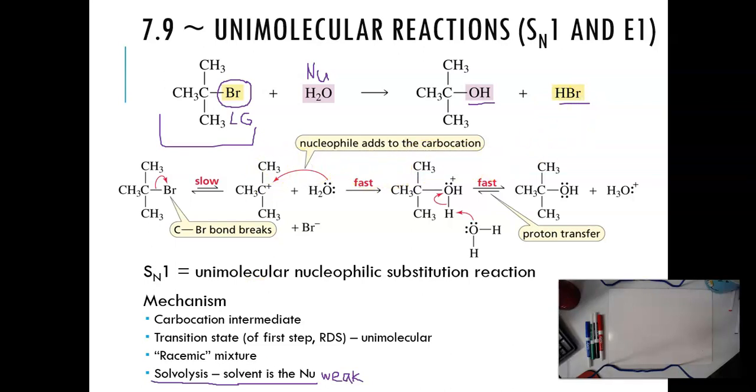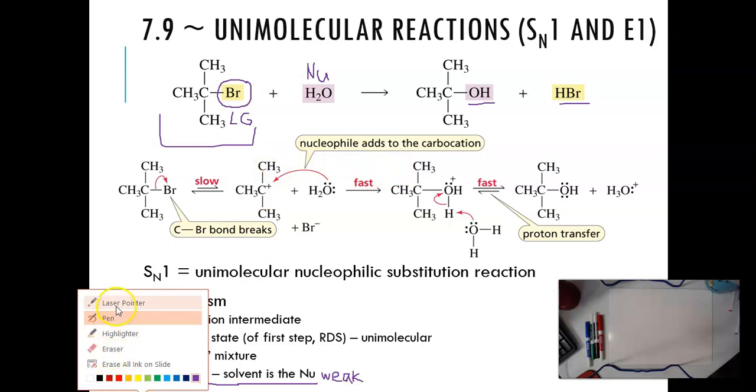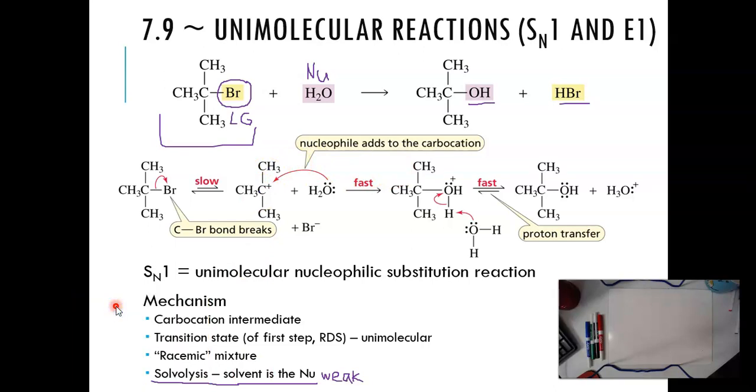Now, if we look at the mechanism for this, we're going to need more steps than we had for SN2. And SN2 was considered a concerted reaction. Everything was happening at once. For SN1, we need more than one step. The first step, our leaving group leaves. This is creating a carbocation. So this is labeled as a slow step, which we could also say is our rate determining step, because carbocations are highly unstable. So this is our intermediate, the product of that first step.